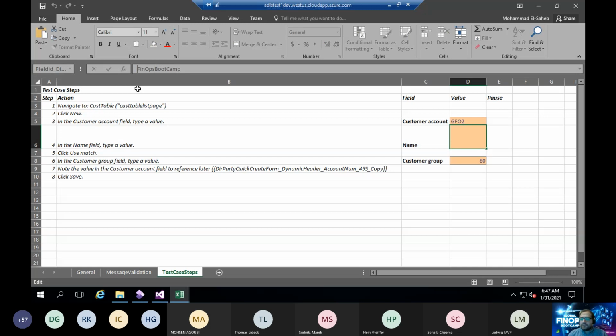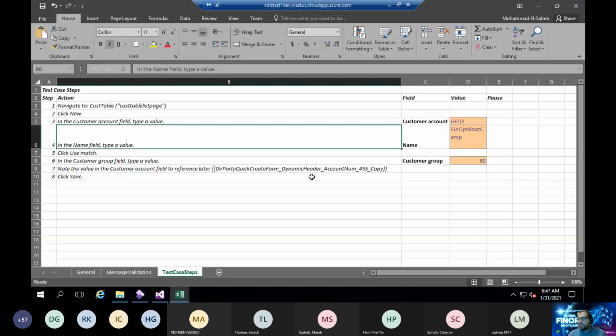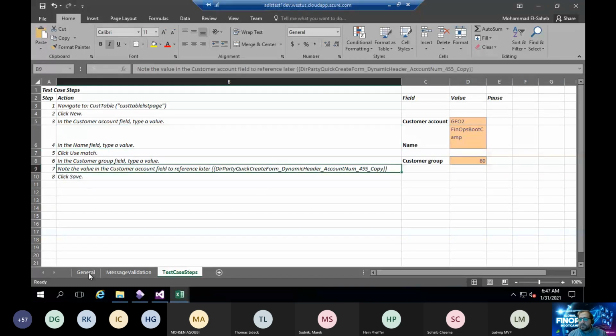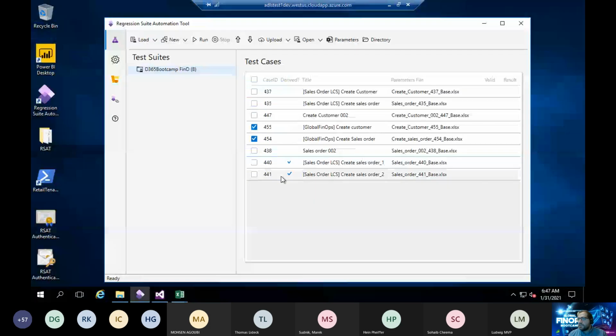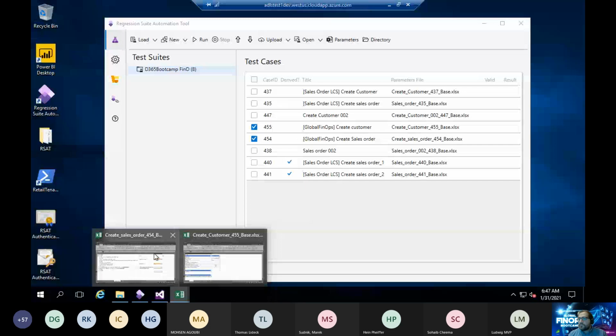Yes, it should work. And I'm going to use the copy that we've done with the account number, and use it in my sales Excel parameter. So this is how I'm trying to change the tests.